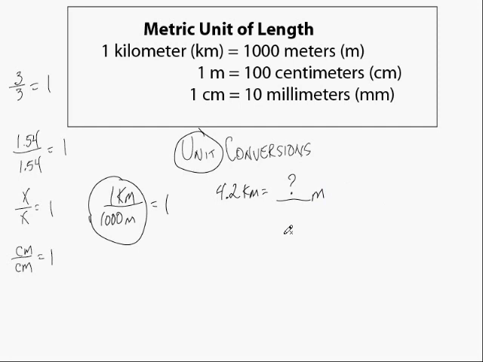So anyway, 4.2 kilometers equals, and then this is how they write it. They put a little question mark or a blank, and then meters right here. Now you might be able to just do this in your head, and that's fine. But what I want to do is set up a certain way to do it, so we do it the same way every single time. And I understand some of you can just look at this and give me the answer. But I want to go through a series of steps, because sometimes they're more complicated than this. We start off easy and work our way up to a little bit harder.